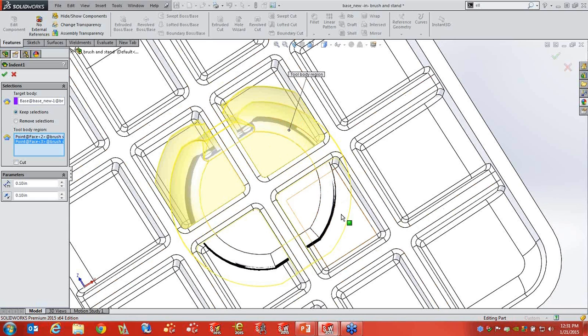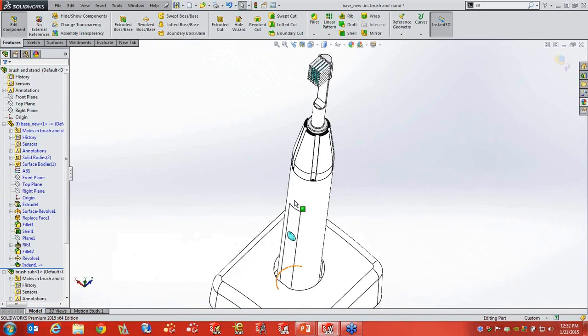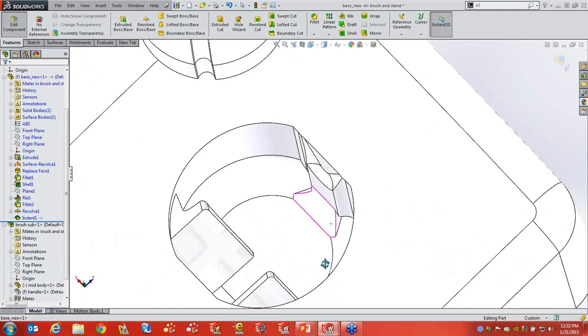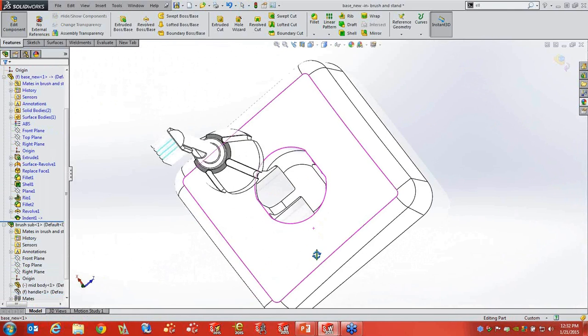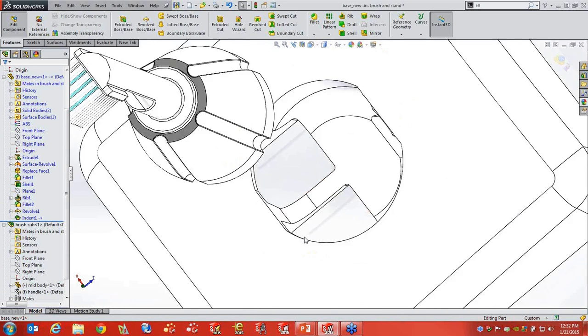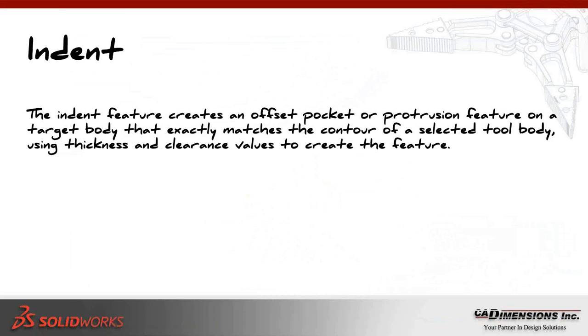The key here is you have to pick a unique face in each quadrant. But the result is very similar in that we've created, in this case, an indent in those areas, but the sides that I didn't indent become just cutaways. Okay? So indent, pretty neat. Let's keep going here.